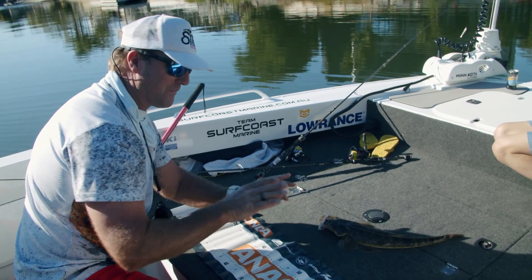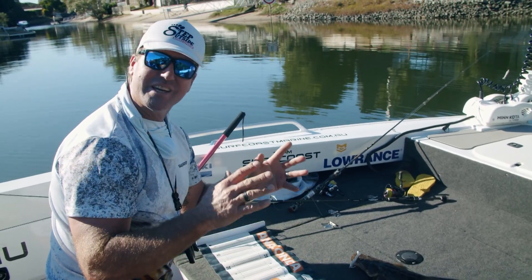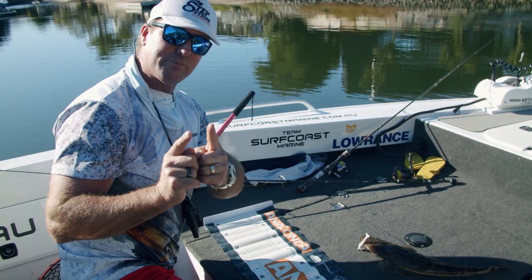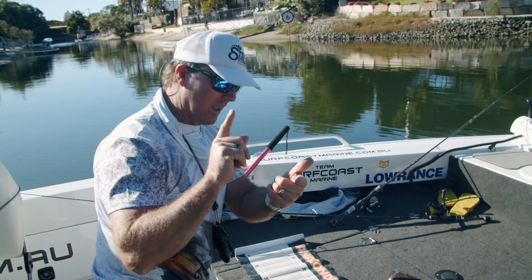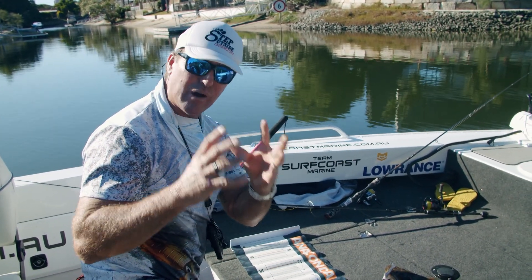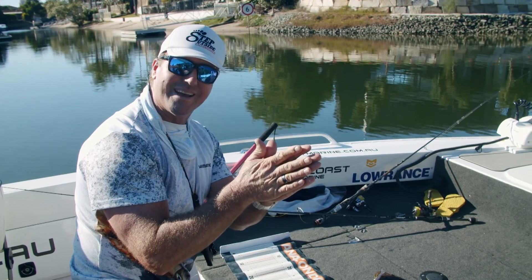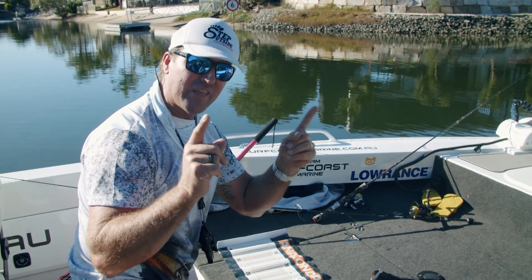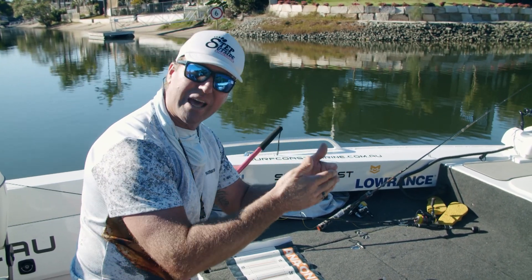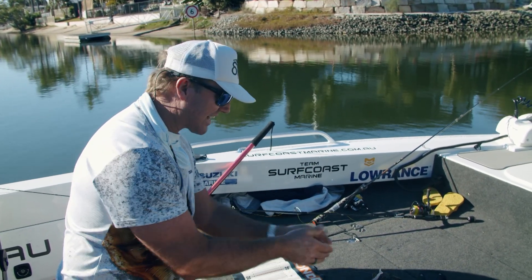So this is the flathead that the guys just caught. Blair and Ollie, it was a double-jointed effort, but it's absolutely brilliant working these canal entrances, working where the junction meets. That's the most important part of fishing wherever you are around the world — if you find that current line, you're going to find fish. Something getting flushed out with the current will form an eddy, turbulent water, and that's going to be the supermarket for fish. The fish will head to those spots and wait to ambush any smaller fish sucked out by the current. That's exactly what's happened here.